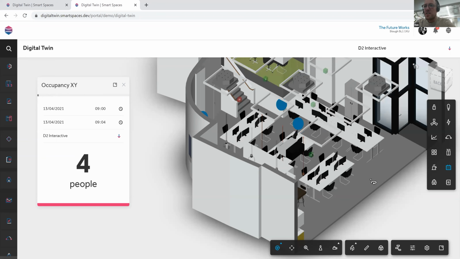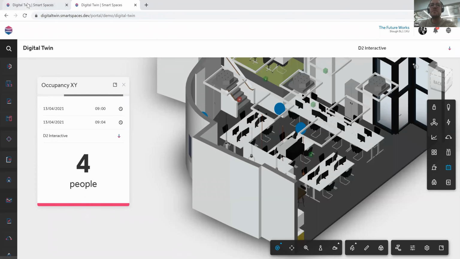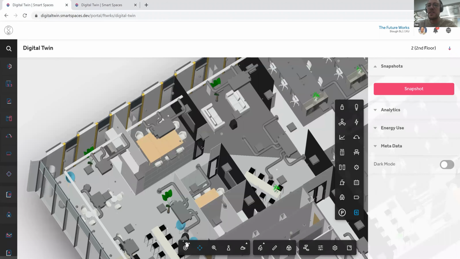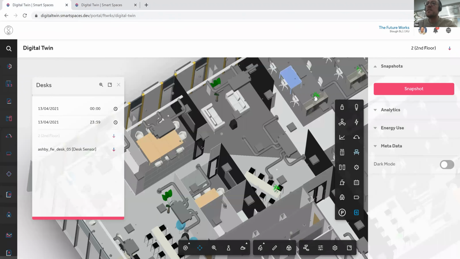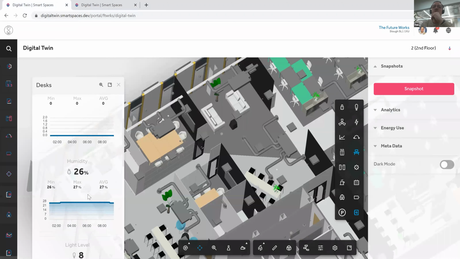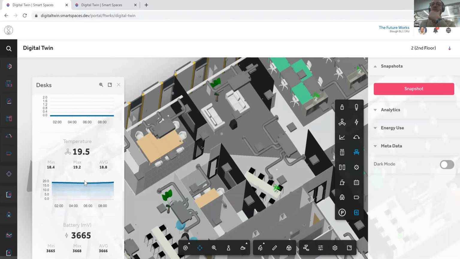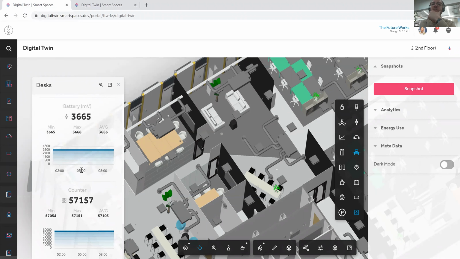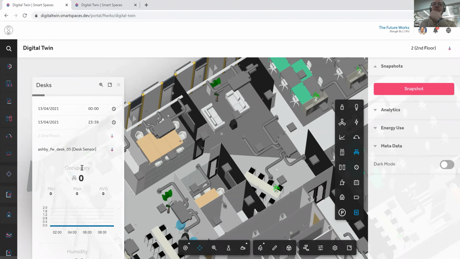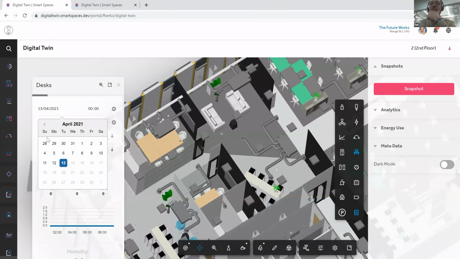We see that the future of managing real estate effectively will be occupancy data. And that's the same on this model here. If we go into the desk sensors again, looking at the historical data of when the space was used, we can go right back on these sensors and look at the occupancy data over a period of time.